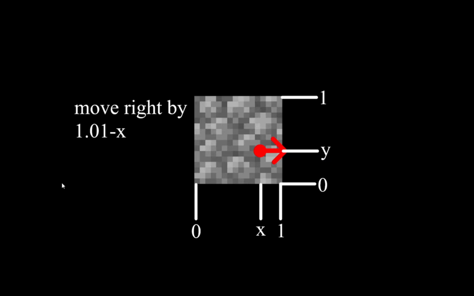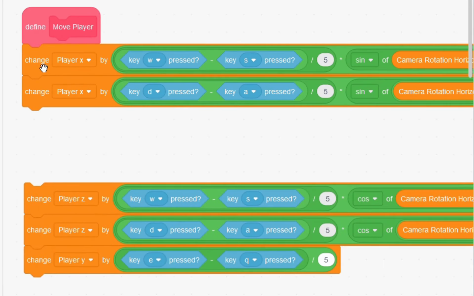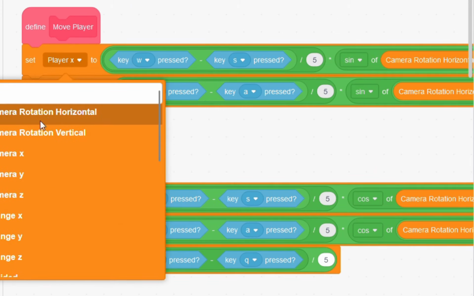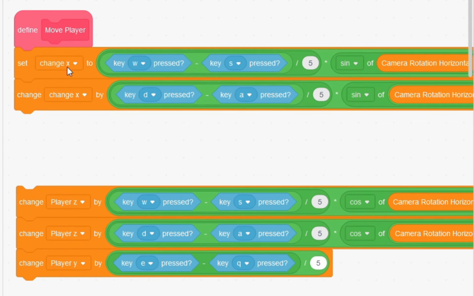Alright, now that we've got this, we can begin coding. First of all, we'll need to know how much we move by each frame and in what direction, so if we collide with something, we know what side to move out to. We can repurpose our change x, y, and z variables. I'll set our first change player x to a set change x, and then we can change x by our second amount. So our change x is the sum of these two values. Now we will change our player x by change x. And I'm putting the two x's next to each other and the two z's next to each other because, as I mentioned, we'll need to do each direction separately.